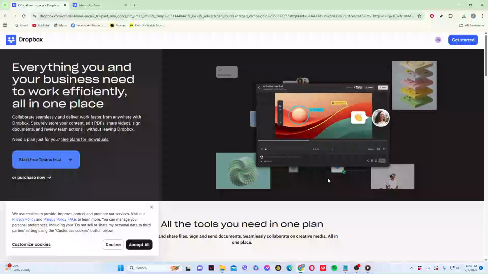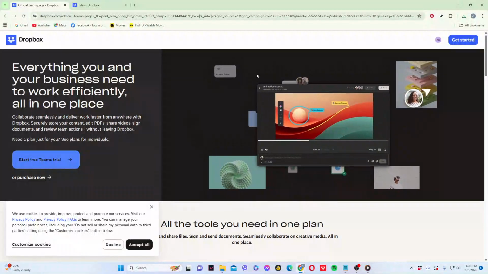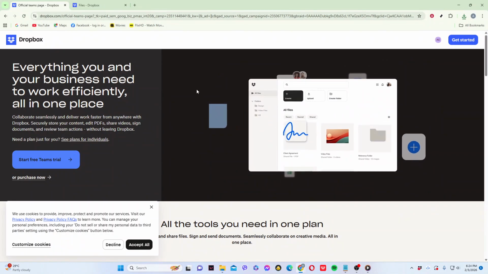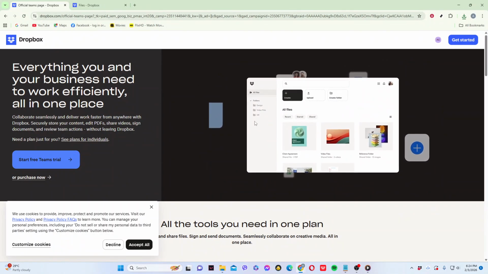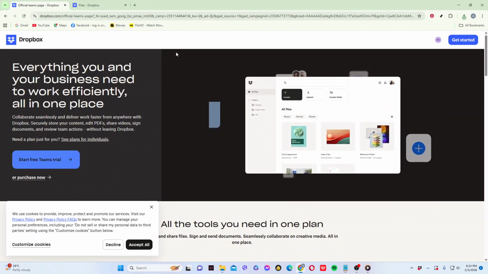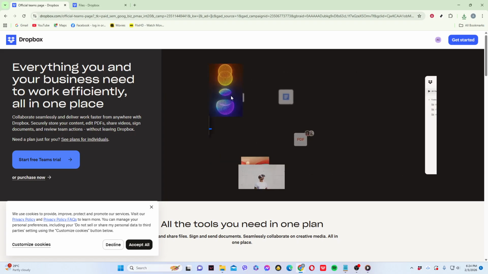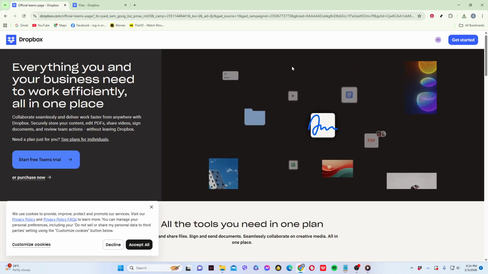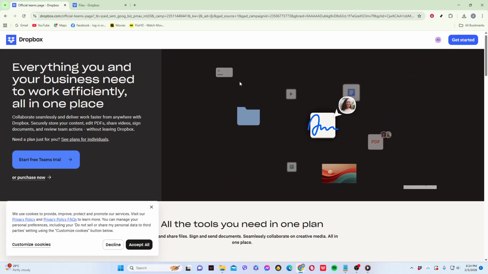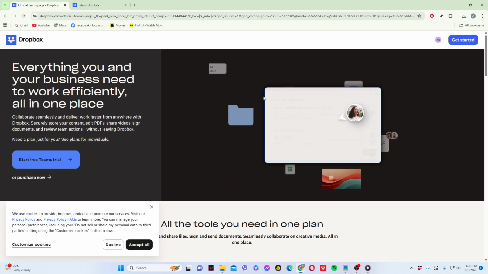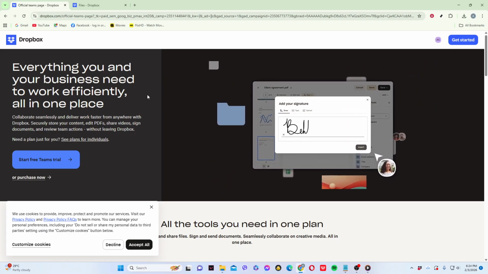In today's video, I'm going to teach you how to upload zip files to Dropbox. By the end, you'll be comfortable moving a zip archive into your Dropbox using the website or the desktop app, whichever you prefer. A quick note before we start, a zip file is just a compressed package of one or more files, which makes uploading and sharing them easier. The process is straightforward, and I'll point out a few tips to help everything go smoothly.